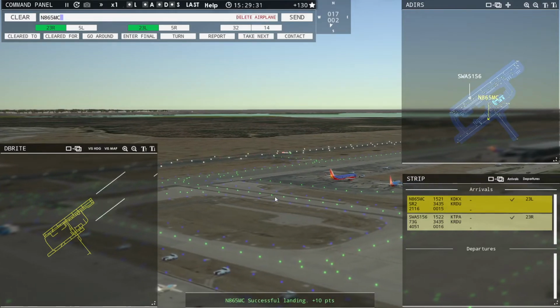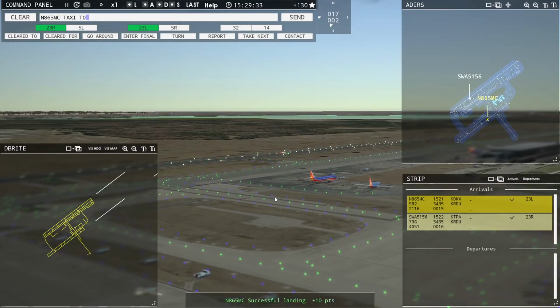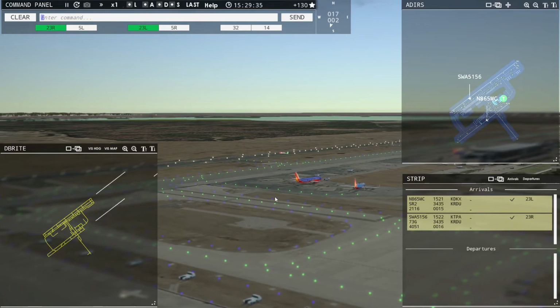865 Mike Charlie, taxi to the ramp. Taxi to ramp 865 Mike Charlie.